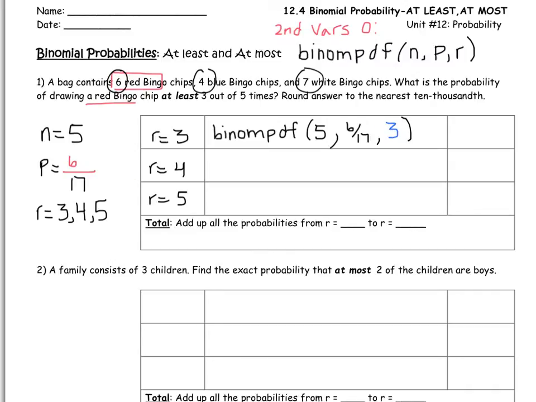Now what would it be for the second column when r is four? So binomial pdf, five, six out of 17. Now what's going to change? My r. My r is now four. And then for my r to be five is binomial pdf, five, six over 17, and then now five. So what I would like you all to do right now is pause the video and put these three things into the calculator and put their results here. Now it says round the answer to the nearest ten thousandth. So that is four decimal places, but to get a really accurate number we're actually going to round higher. For each one of these spots, round them five decimal places, and then we'll round the final answer four. So I'm going to do that and pause the video and we'll come up and meet at an answer.